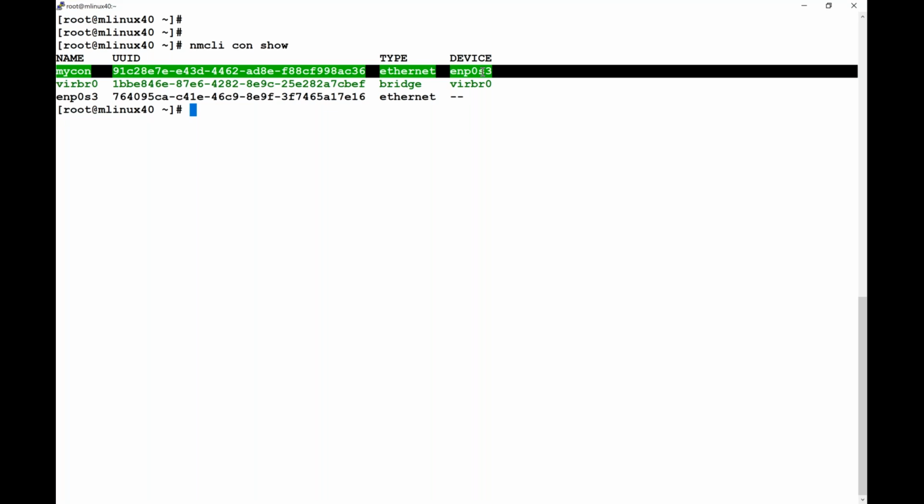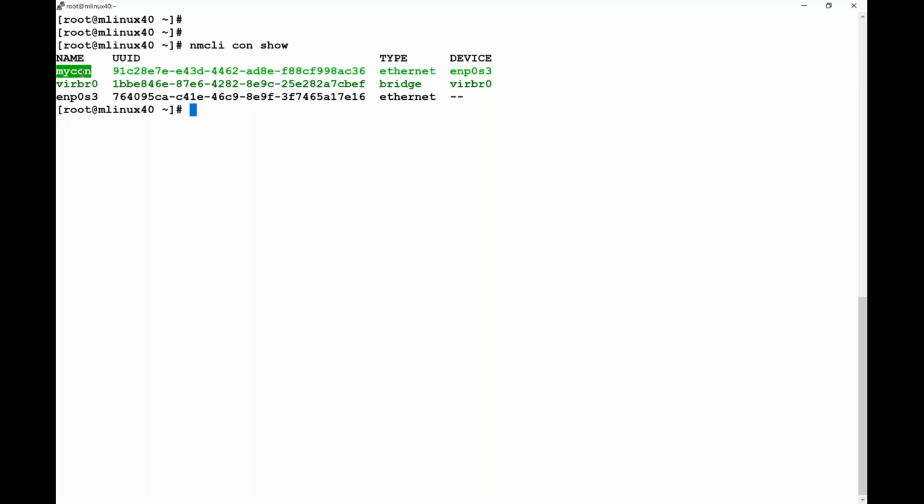One common mistake many people make is that they try to deactivate mycon and then activate ENP0S3. Guys, ENP0S3 is already deactivated. If you deactivate mycon also, then you will lose the entire network. You have two keys for your house. One key you have already lost, and the second key you are throwing out of the car while you're riding, or throwing into the river. So aren't you lost both ways to go inside your house? Right? So that's what you should not do.